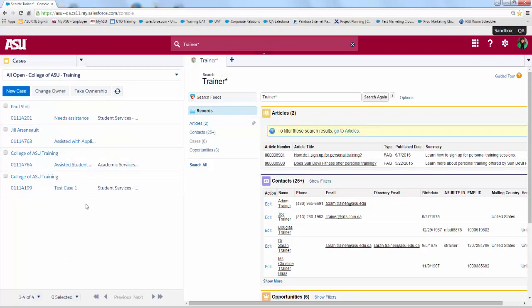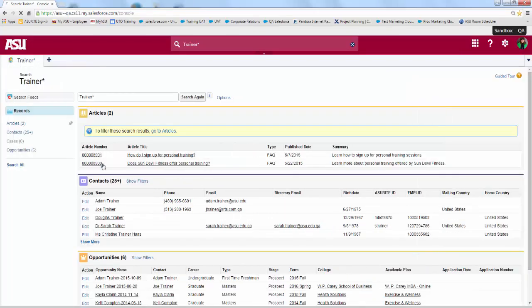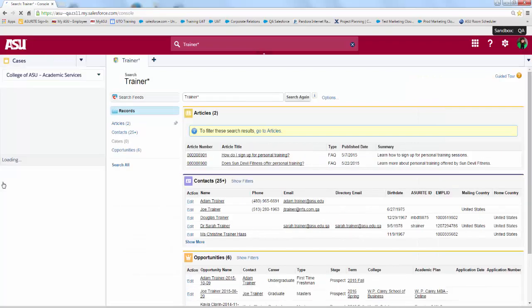On the left side, we have the main service console. This is our home base. On the right side of the screen, we have our stage. This is where we're going to perform all of our activities when we're in Salesforce. If you wish to see more of the screen, you can take this gray bar and either move it slightly over, or when you hover, you can choose this left arrow to move the entire screen. I prefer to see the main service console when I'm working within a record.